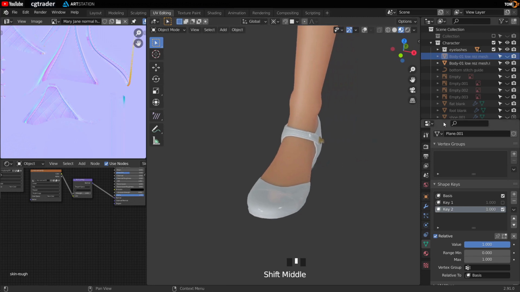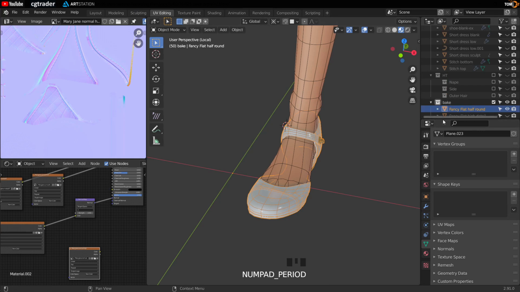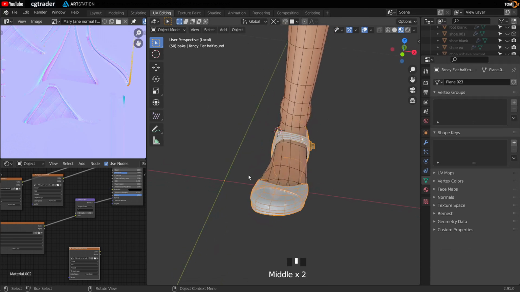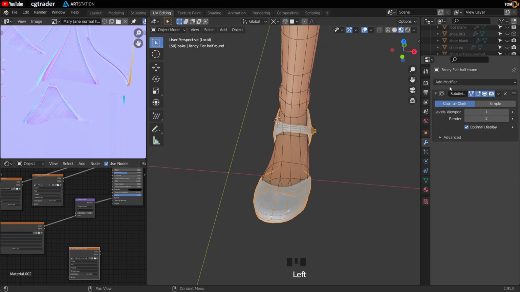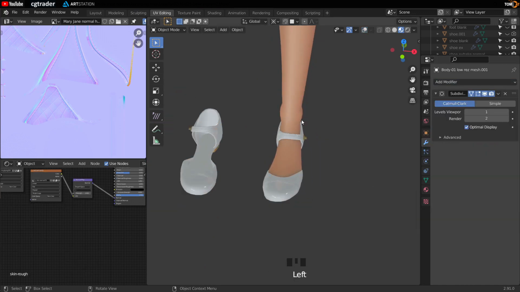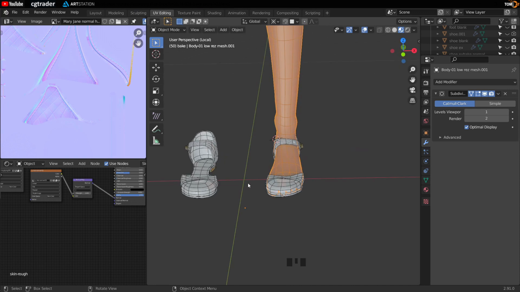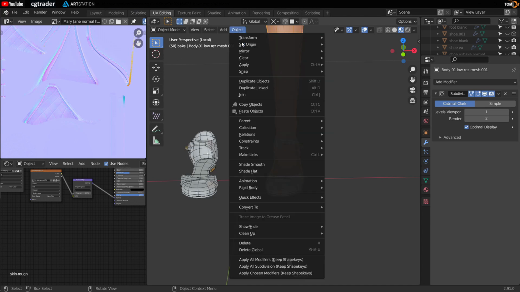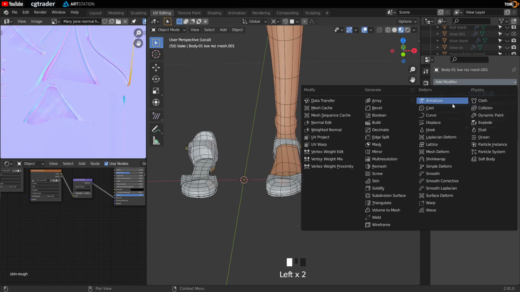All right, so we've got a shoe. We can also grab our shoe, zoom to it. You'll need to mirror this, so make sure your origin is right at the 0 point. Then go to mirror. You can mirror the leg too. Wait, I don't see my origin. Let's move our origin to the 0 point. So Shift S and 1 to move our 3D cursor to the 0 point. Grab our leg, Object, Set Origin, Origin to 3D Cursor. And then now let's mirror it.